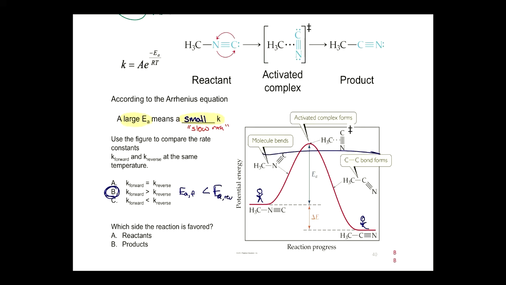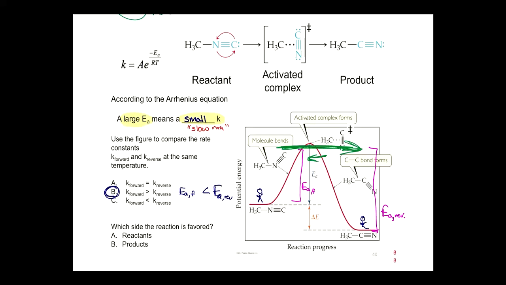That's much faster. I'm going to exaggerate this. Much faster going in this direction than it is going in this direction, because the hill is smaller going forward, but it's a lot larger going in the reverse direction. Right, so let me actually draw those activation energies. Here is the activation energy in the forward direction, right? So small hill, but then this entire energy is the activation energy going in the reverse direction. So what we see here, it's a lot easier to go forward than it is to go in reverse.